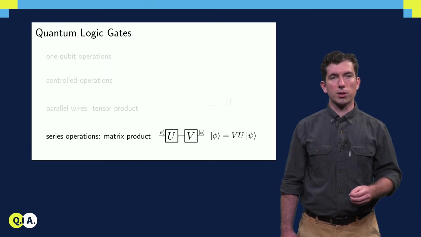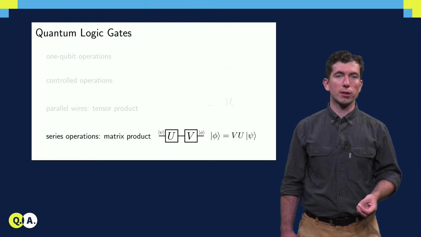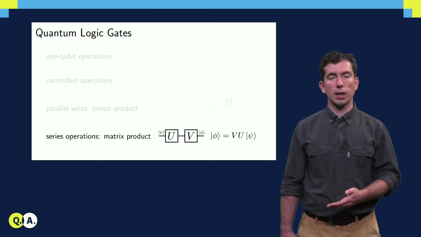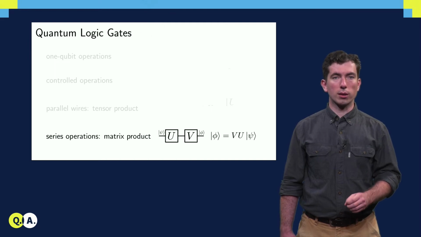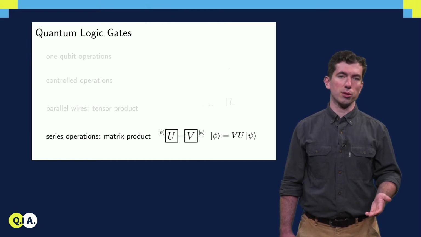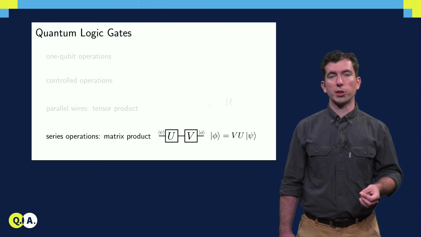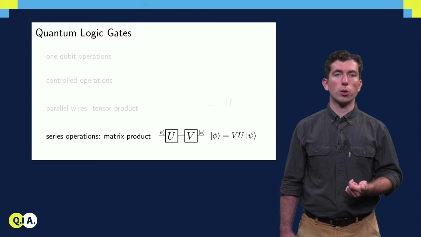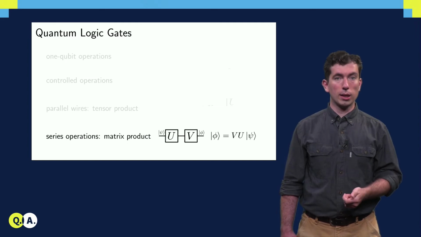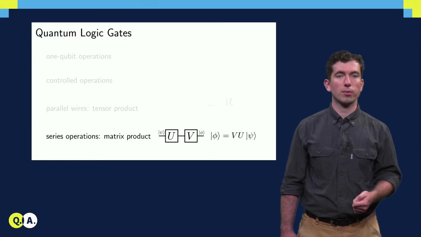The second technique is for feeding the outputs of one stage of a circuit forward into a new stage, and it's perhaps a little simpler. We simply take the regular matrix product of the two matrices that describe the stages. It's important to be careful here, since the correct order for placing these matrices is the reverse of the order that they appear in the circuit. This is because in the matrix product, the rightmost matrix is the first one applied to the state psi.